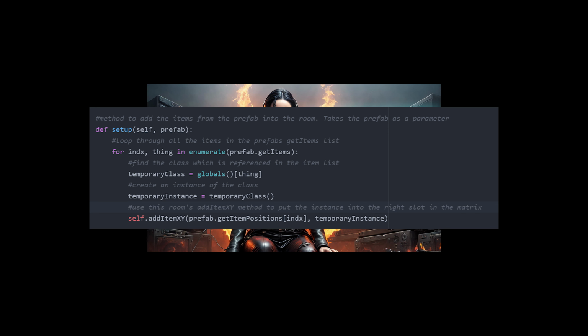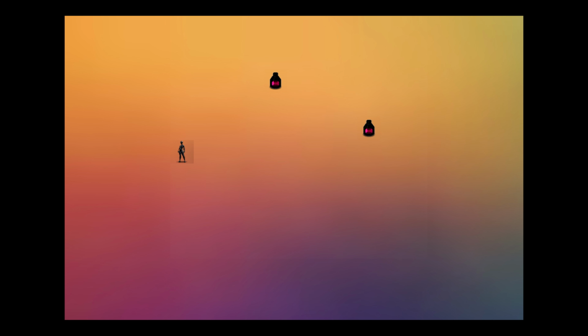In that case, that's what you're going to be. Create an instance of it and then shove it into the add item xy method of this room and put it at the position that's provided by the XML file in the prefab. That's all it's doing. And as you can see here in our new game room, it's an 11 by 11 square, and you can see that we've added the two game items to our game room using the prefab.